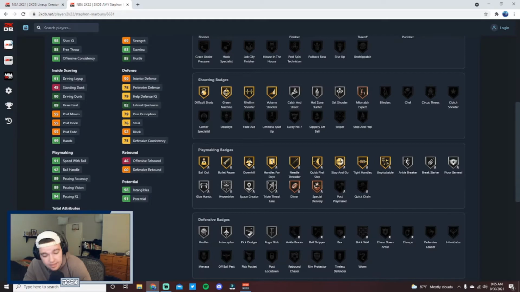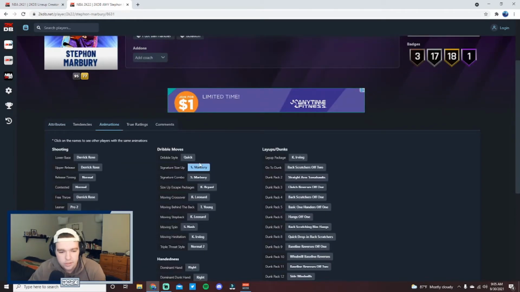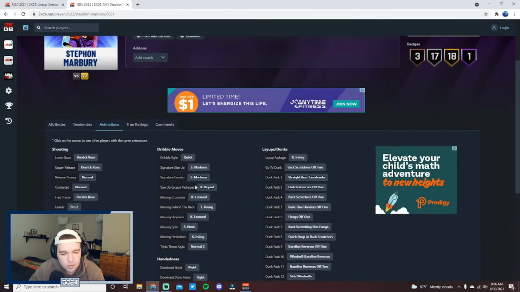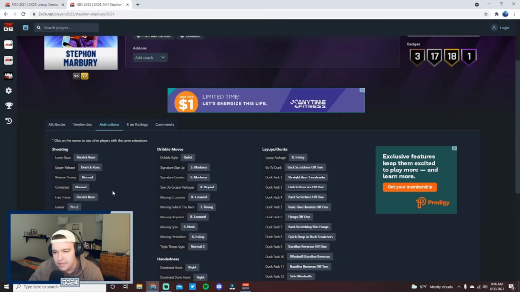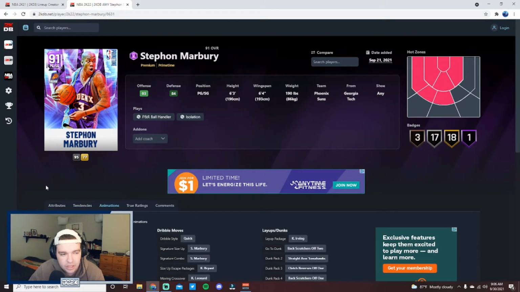So this guy is the guy that I consider budget Derrick Rose. I think he does basically everything that Derrick Rose does. He also dribbles very similarly to Derrick Rose. He has this Stephon Marbury size up, which I don't know exactly which size up it is, but whatever size up he has makes him just burst out of it so quickly. It's such a nice size up and makes him so easy to dribble and attack the rim with.